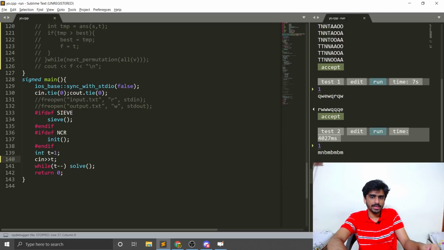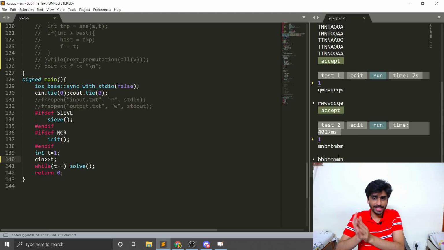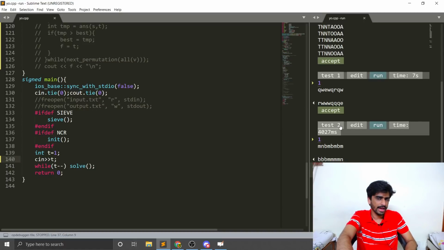So what I noticed, like a pattern, is, and this is just a guess, that if there's a solution, there will also be a solution in which all the similar characters are next to each other. You can see that all m's are together, all b's are together, all n's are together.